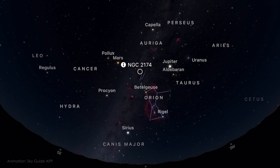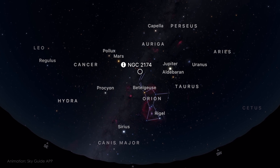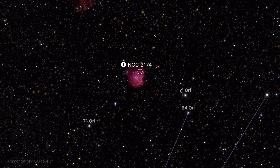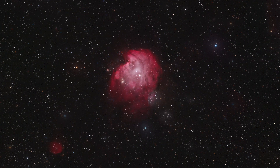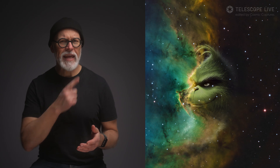Very close to the Jellyfish Nebula, we can find another gem of the February night sky — the Monkey Head Nebula, also known as NGC 2174. This is a striking emission nebula in the constellation Orion, located 6,400 light years away. Its nickname comes from its resemblance to a monkey's head in long exposure photography. Well, I don't know if I see the monkey head, but in a closer image I can see something that looks like the profile of a cat's head — or wait, is it perhaps the Grinch? Can you see it? Let me know what you see in the comments below.